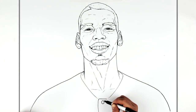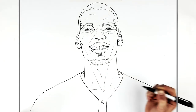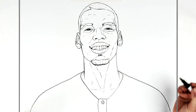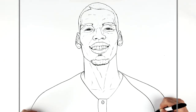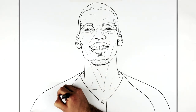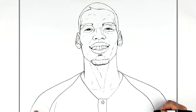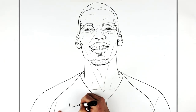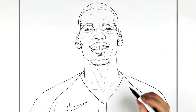And then the French shirt has a button on top here. Okay, and then we just have this dark blue and blue section on this version of the French jersey anyway. This is, I think, from the previous World Cup, maybe not the most recent. And then some armpit lines just here. And then we can add the Nike tick there. And we'll do the French logo as well.